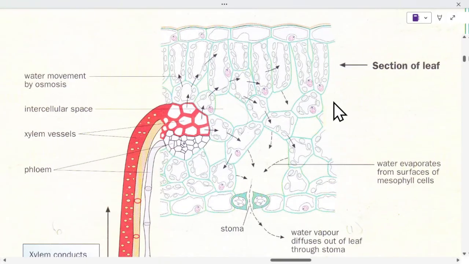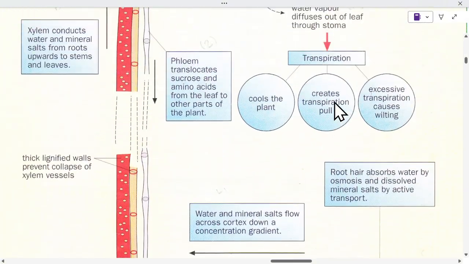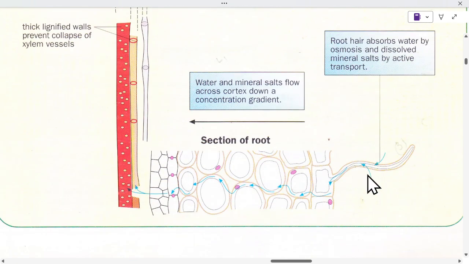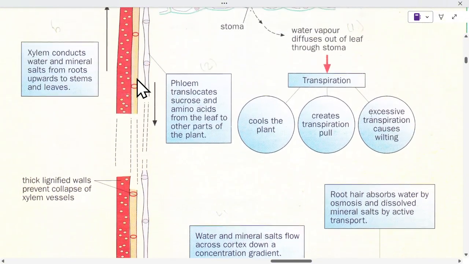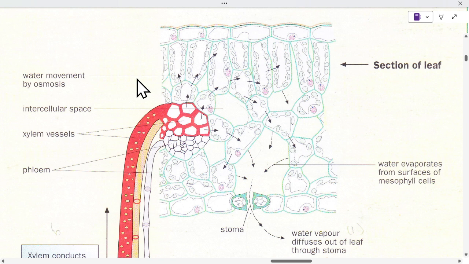We can see a very comprehensive concept map drawn on this page, which is going to show the different parts: the epidermis of the leaf, the root structure, xylem vessels, phloem vessels, and the functions of all these. How do they function all together? Now, first of all, if you see the section of a leaf on the top, it is the epidermis. We have discussed this.